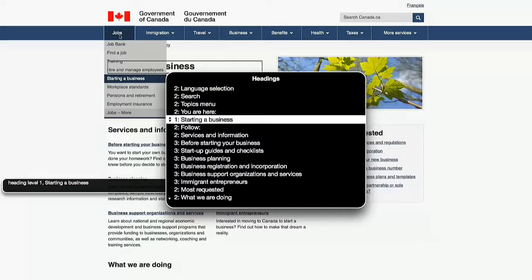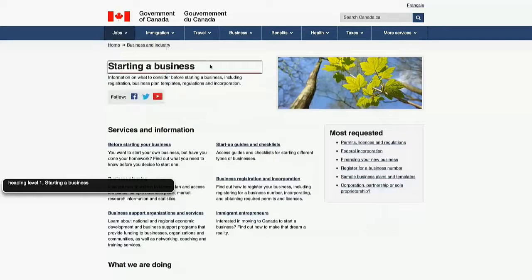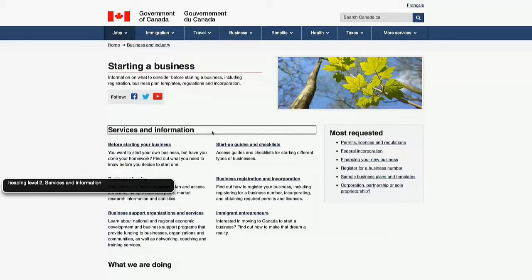What I normally expect is that the first level 1 heading is where the primary content on the page starts. So I will look for the first level 1 heading and jump to that one. Heading level 1. Information on website. Heading level 2. I can jump through the headings if I like to. Heading level 2. Services and info. Heading level 3. This kind of navigation makes it much easier for me to get around. But it only works if the headings are actually HTML headings, of course.